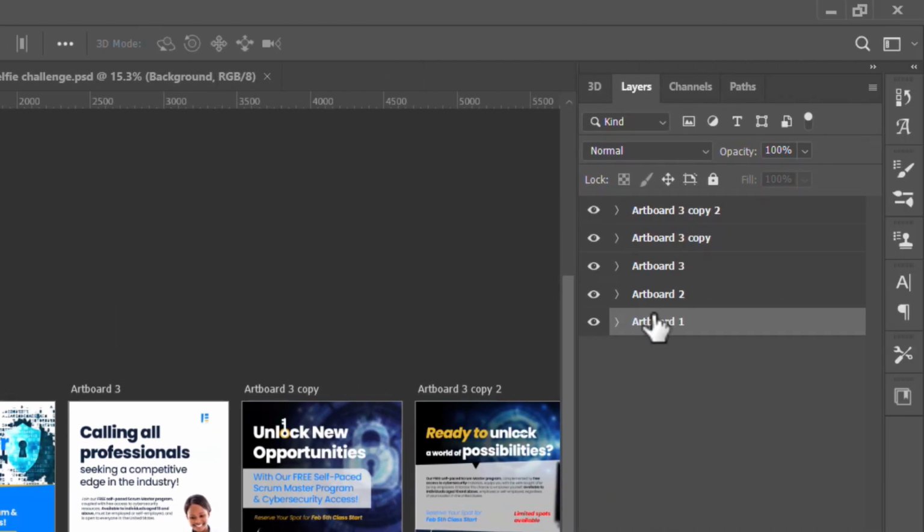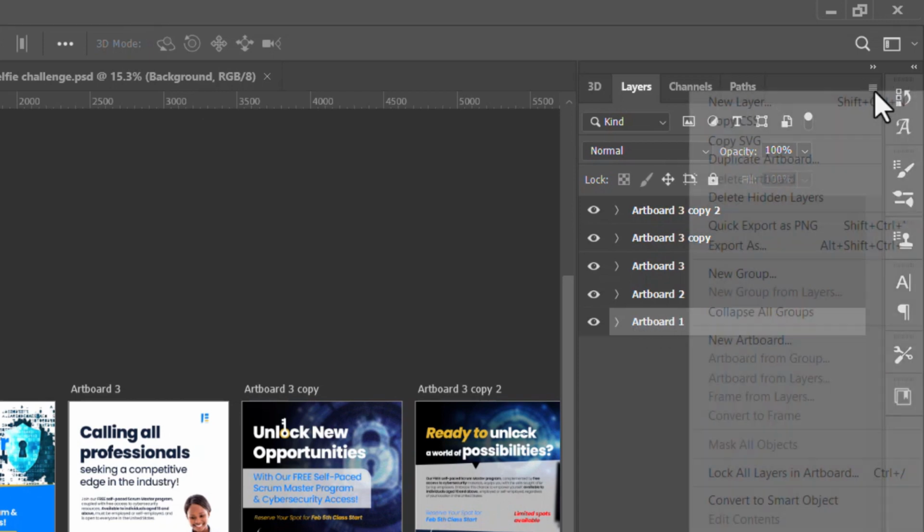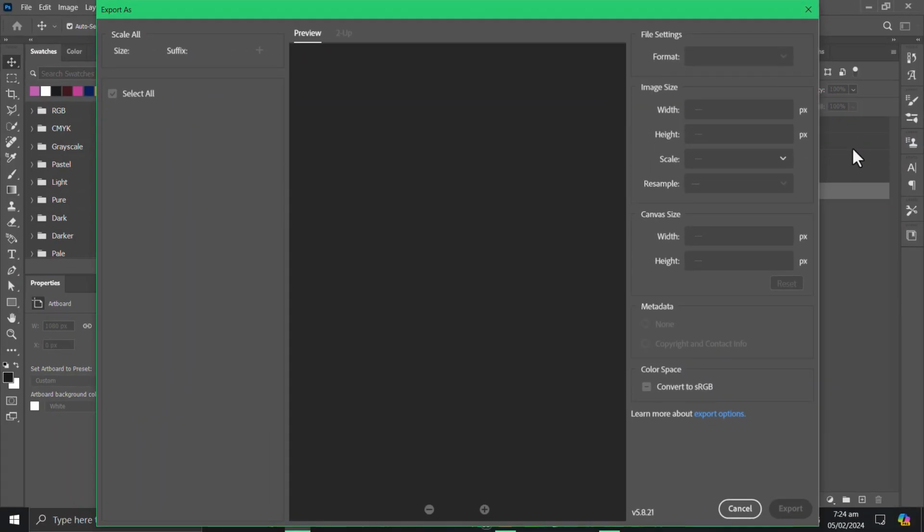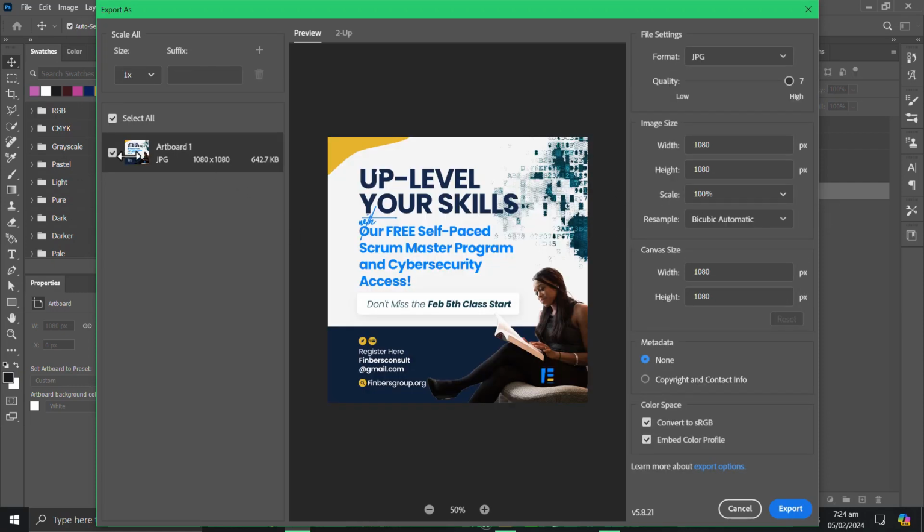But this one, when you select a particular artboard, and you come here and you say Export As, is different, okay? Look at what happens now in this export panel. It's not going to select all the layers, but it's going to only export the selected artboard. You can see it here. This is the only one that is exporting, and this can be used also in groups. Maybe you just want to export a particular group, you can also use this method.